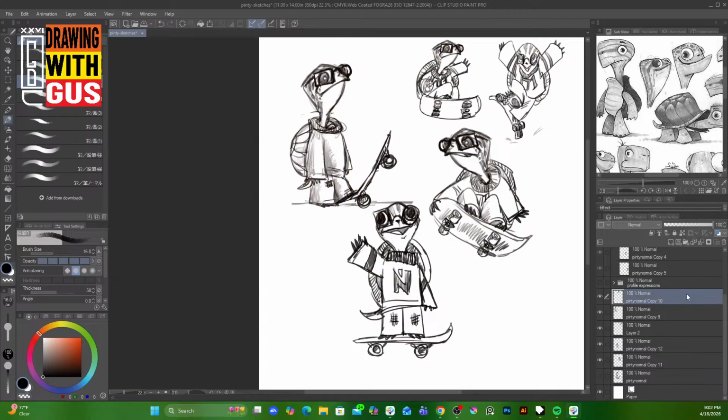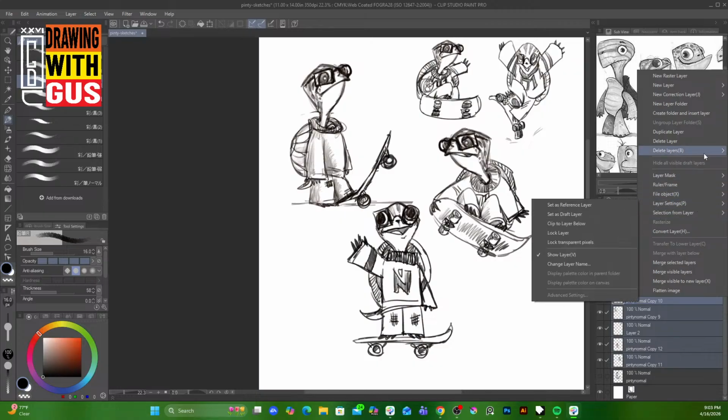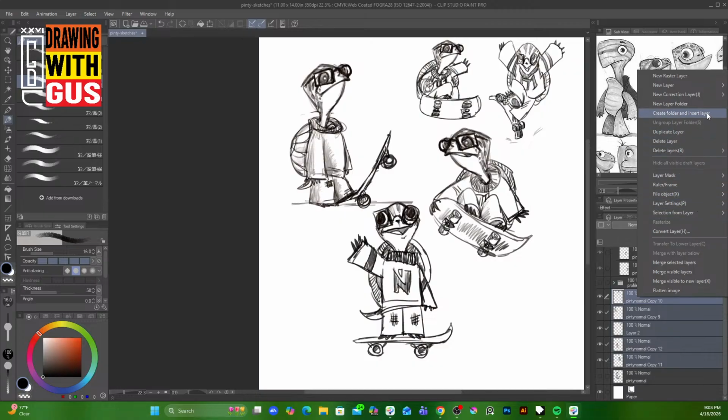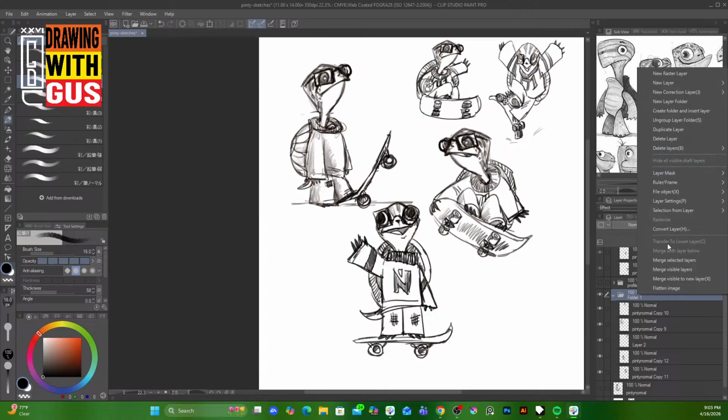So let me call this thing, let me create a folder, insert layers, and this is dynamic poses. So let me rename this layer.